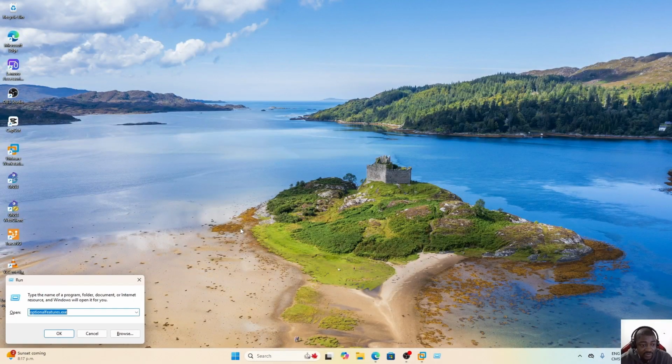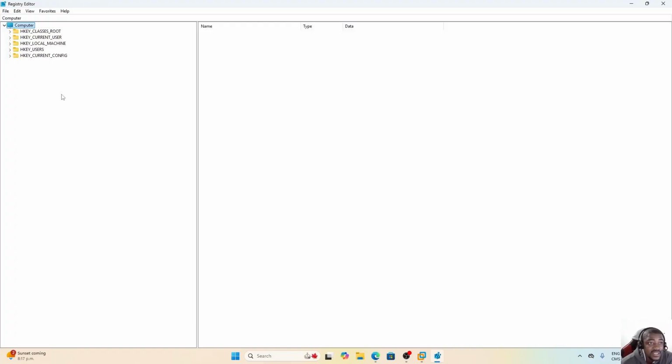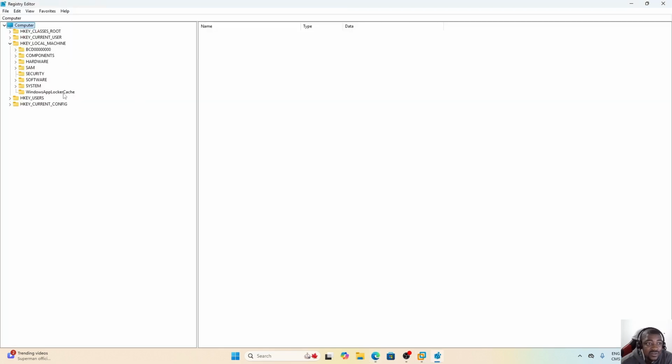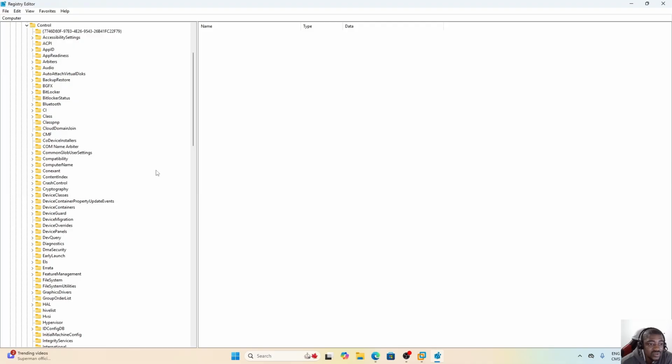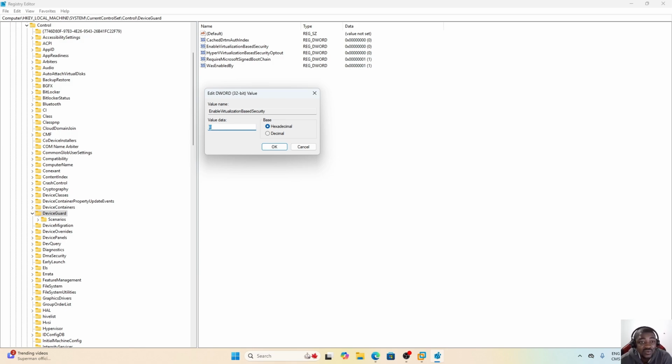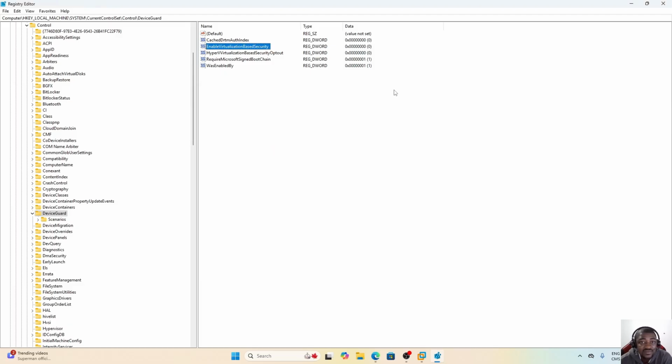Next, we go into the registry to check the registry keys. We say okay, say yes. Here, I think it is HKEY_LOCAL_MACHINE. Was it Software or System? Let me check. Okay, System. From HKEY_LOCAL_MACHINE, System, then we go under CurrentControlSet, then Control. Under Control, we check DeviceGuard. You select DeviceGuard, then we need to check the value of this key, EnableVirtualizationBasedSecurity. On some workstations this will be set to 1 or another value. Make sure you set this value to 0. When it is 0 in hexadecimal like this, you click OK, and we are good to go.